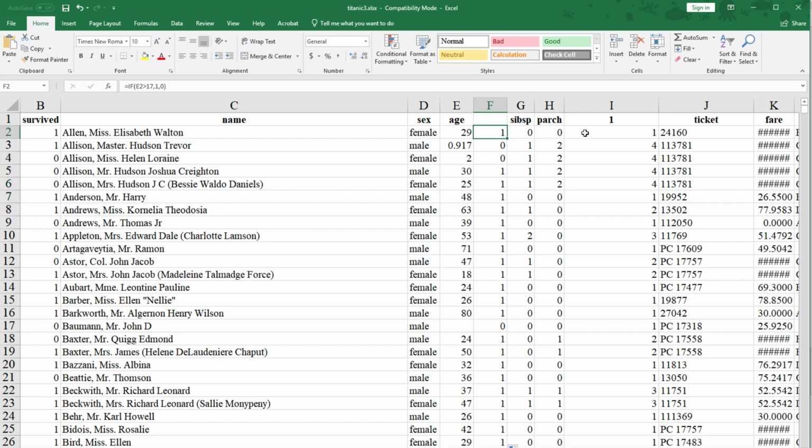So that's how we do a formula if we just want to add or subtract or divide, a simple calculation, and also if. Now Excel is really flexible. There's loads more complicated formulas you can do, but I think if you can do those two things, that should be enough for this course. If you have anything more complicated you want to do and you need a little bit of help, just let me know, ask me in the workshops, or post a message to the forums and I'll see if I can help you.